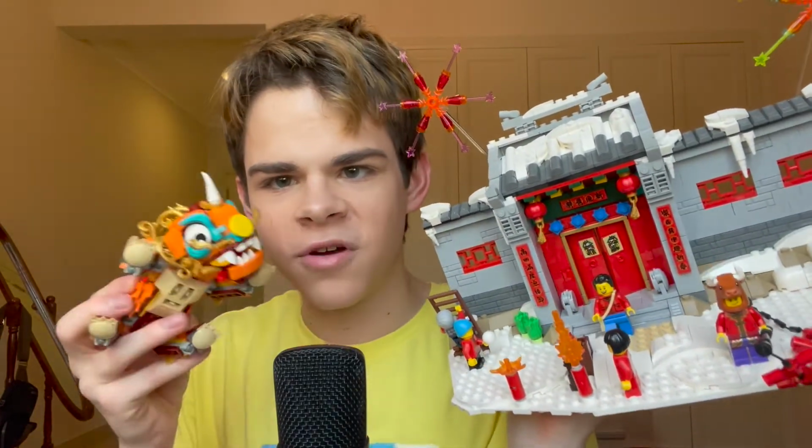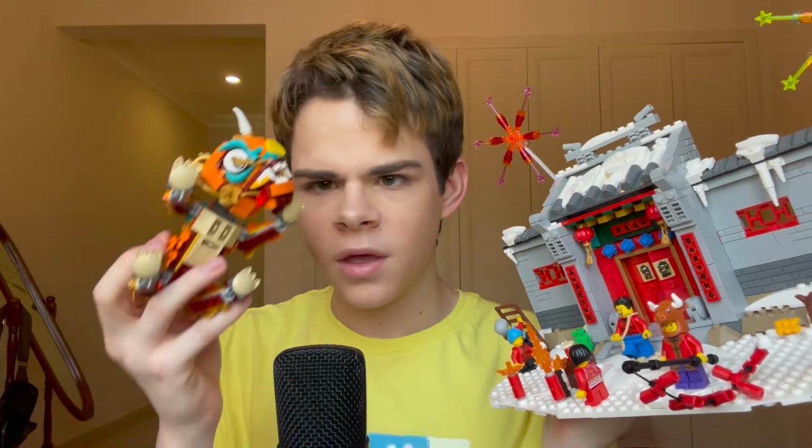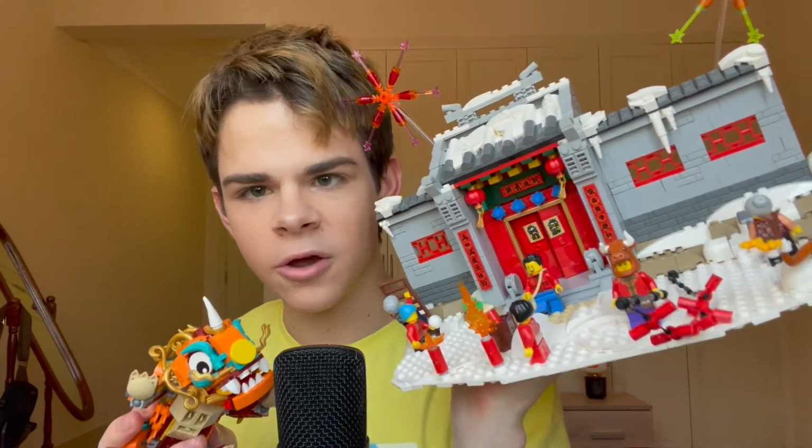tiger, lion, dragon, or neon. I still remember the story behind this set. It's probably the most gruesome Lego set that we've built. If you don't know the story, every Chinese New Year, a boy or idea would come into a village and eat all of the children. As a result, I think the people would throw out food to distract the demon so they wouldn't eat the kids. Yes, this is a Lego set for children. What a nice family-friendly Lego set there, Lego.